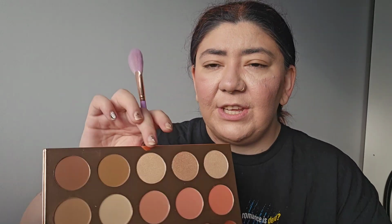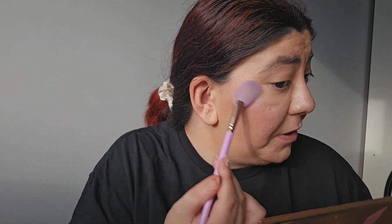And then for highlighter, you get 3 highlighters. I am just going to try this one here, because it just looks like one that appeals to me, and that is super duper nice. I mean, it is a little bit much with my setting powder, the Melt Cosmetics one, but I love a good bloody highlighter. I haven't tried a new highlighter since the Melt one, so it's been like a week or 2. I know that's a long time for me.